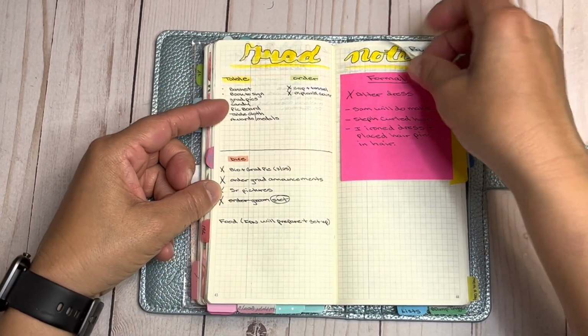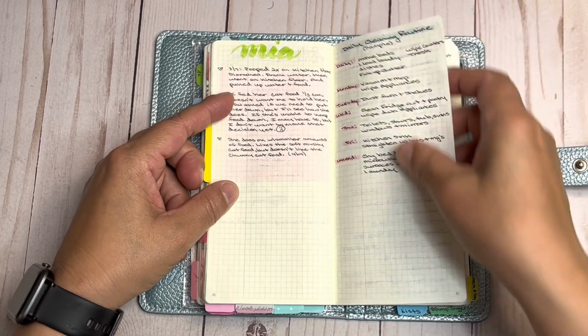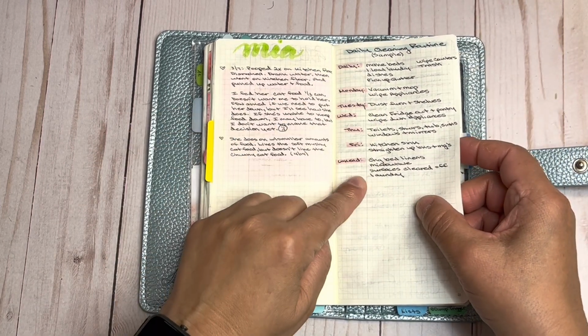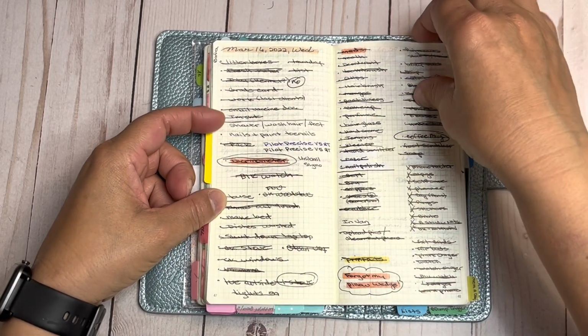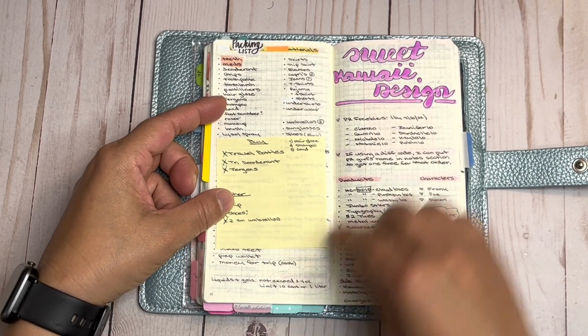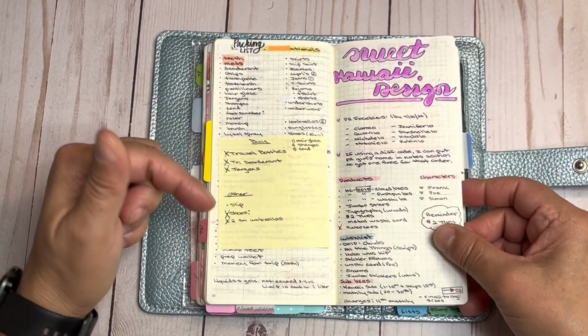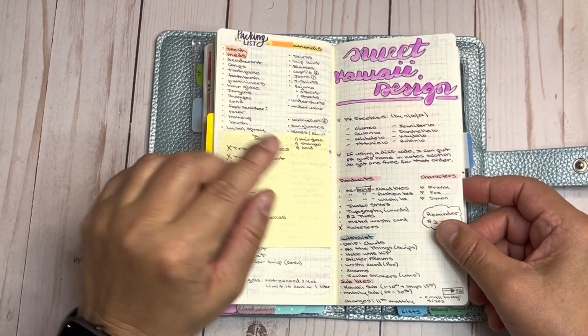This is grad notes for my daughter. This is my cat that got sick, so I want to document that. Here's some daily cleaning routines, ideas. I forget where I got that from. This is a packing list. This is another packing list that I used, but I didn't cross it off. I just didn't cross it off, but I did take it.